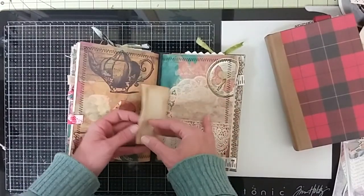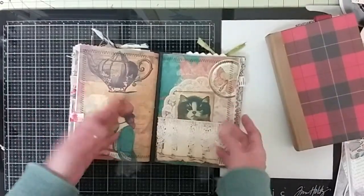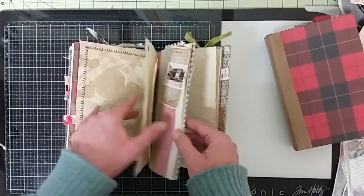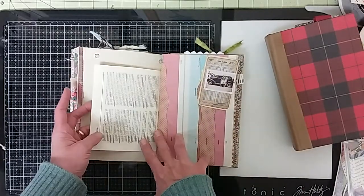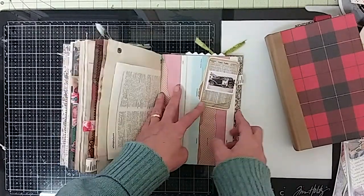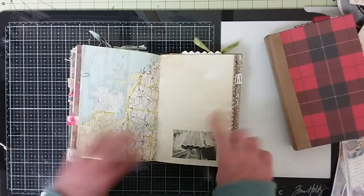And as you can tell from this one, I don't theme things. It's very difficult for me to theme things. It seriously tones down my creativity. I just can't do it. I'm an eclectic girl, and I'm just going to have to embrace that.